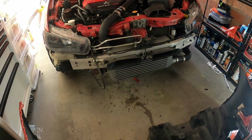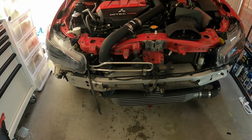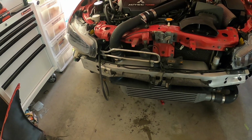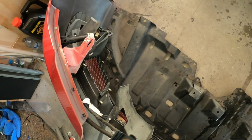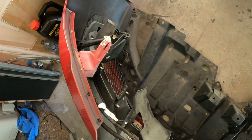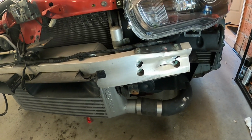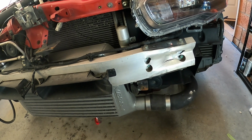Alright guys, don't mind the mess, but I am currently doing the fog lights. So I got the front bumper off. Finally, a bit of a mission, as I had a clip that I didn't notice, so I undid everything, and there was a clip over here in the bottom holding this under tray that I had missed. So yeah, got that. And now that it's off, notice this bit of damage from the previous owner.